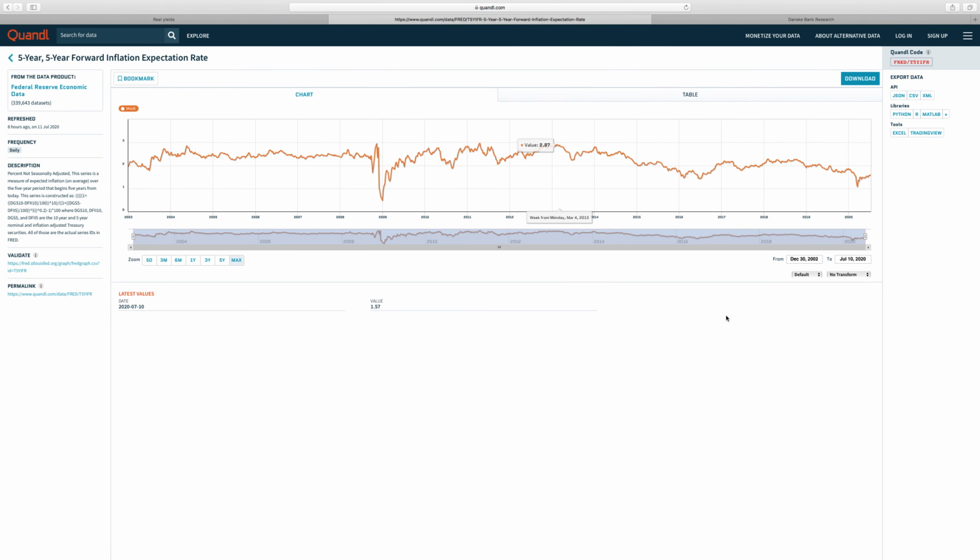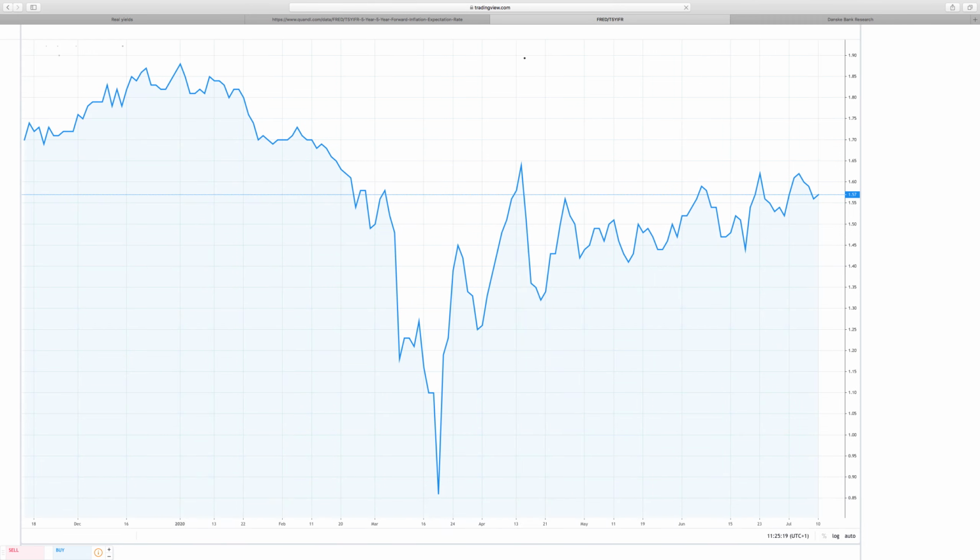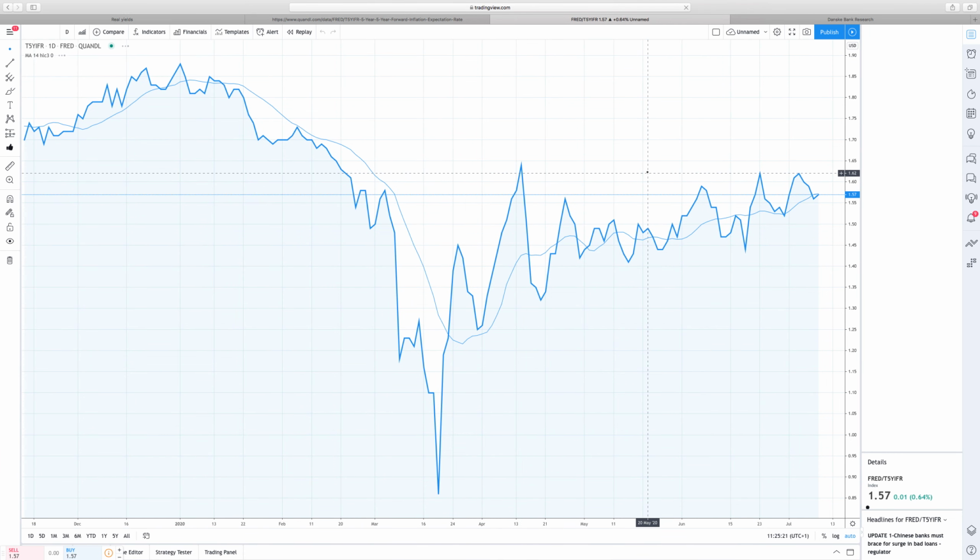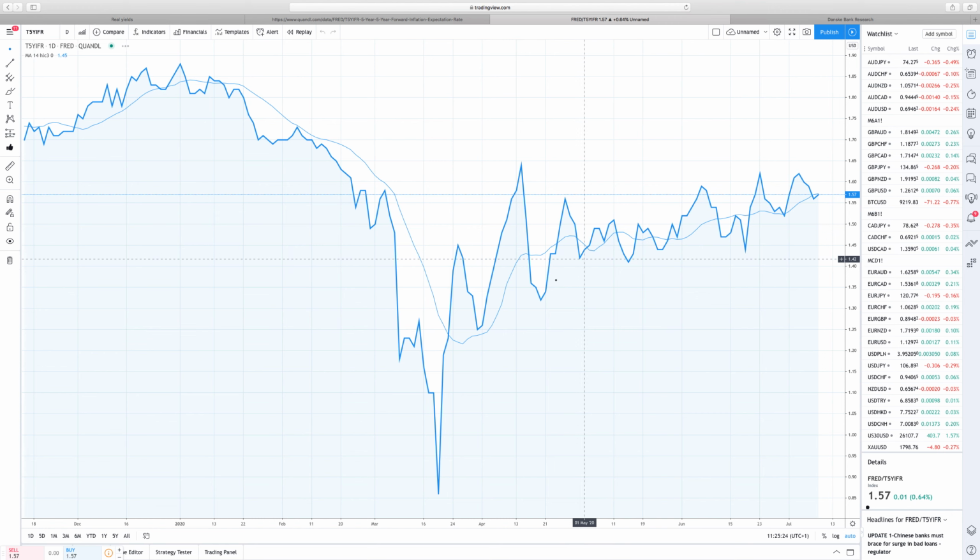Last, we have a look at inflation expectations. Now there's a couple of things about inflation expectations. While inflation expectation itself shows investors' expectation of inflation down the line, one of the other reasons they're continuously bidding up this market and buying inflation protected bonds is that there's nowhere else safe to invest money, and investors and pension funds really like buying inflation protected bonds. That's one of the reasons why this keeps climbing.